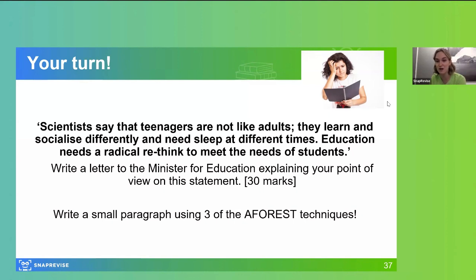Firstly, schools require teenagers to wake up at earlier times. Scientific evidence has proven that teenagers need to sleep at different times. Brilliant. So why should they be expected to be prepared for 8 hours of continuous learning when their very brains are not adapted to function at such a time? In a survey conducted, 70% of children even agreed their lack of sleep has hindered their ability. Brilliant. This is all really great.